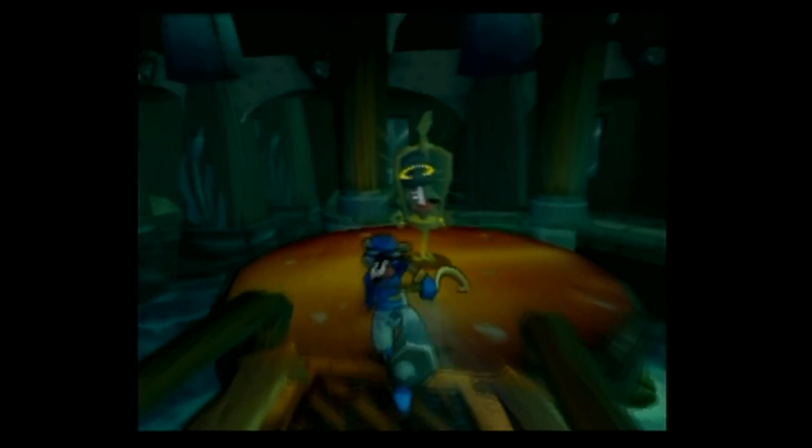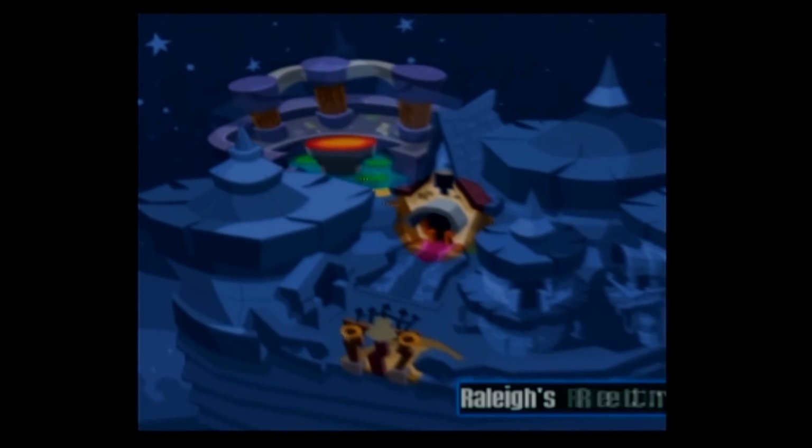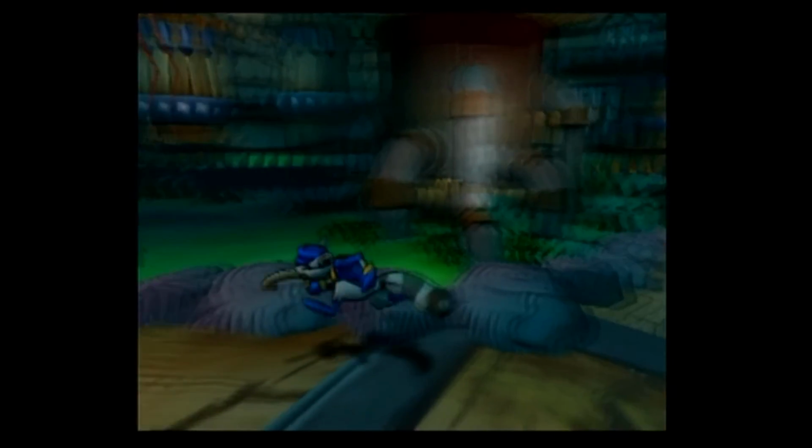Alright, let's go get this key. Let's see what happens if we press... What I was trying to do was press select for the map like a normal person. Guess who didn't read this? Alright, back to where we were.